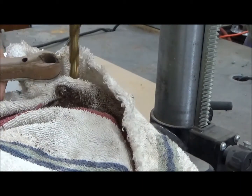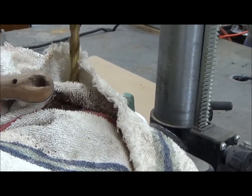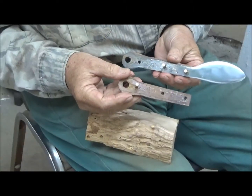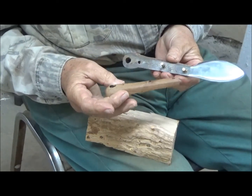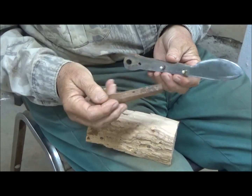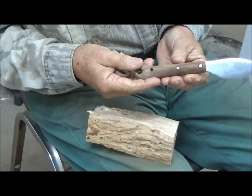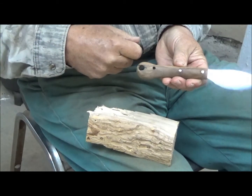Look, we wound up breaking out a good piece of our good wood here too. What are we going to do? We have one scale that's perfectly good and it's separated. Now we have another with this sort of divot broken out.